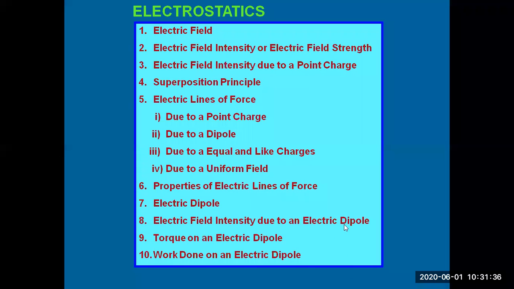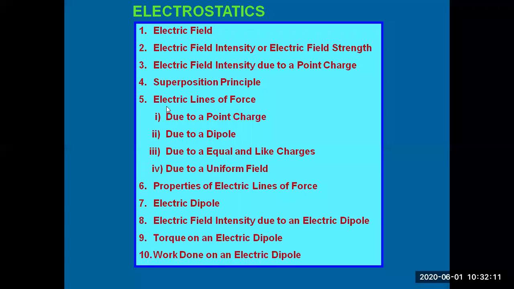So today's class, we will move on to the next chapter, that is electrostatics. Chapter 1 and 2 together come under this topic of electrostatics. What we are going to study in this chapter is what is electric field. You're going to study about electric field intensity and electric field strength. Then we are going to see what is electric field intensity due to a point charge. Fourth point will be superposition principle.